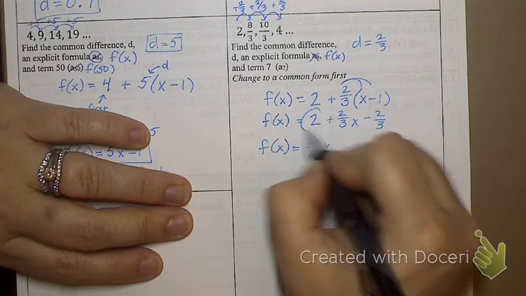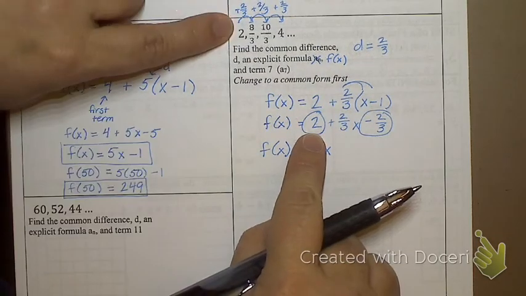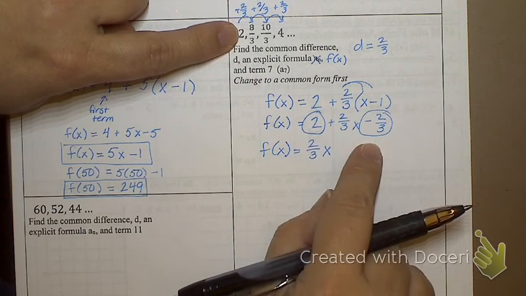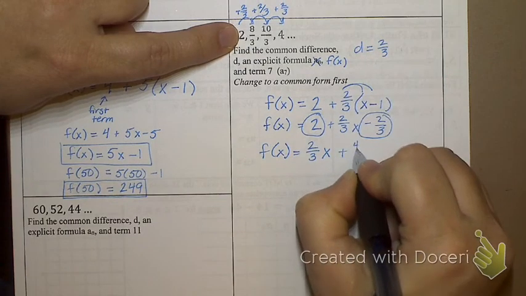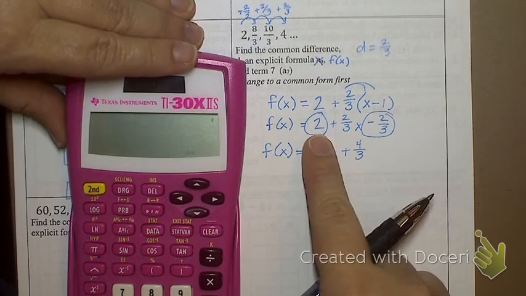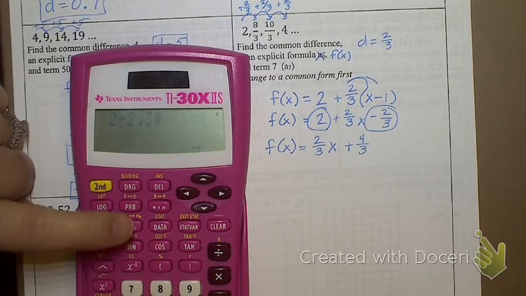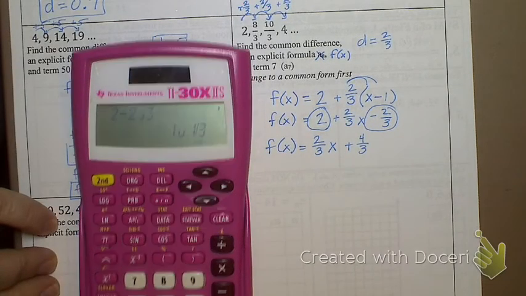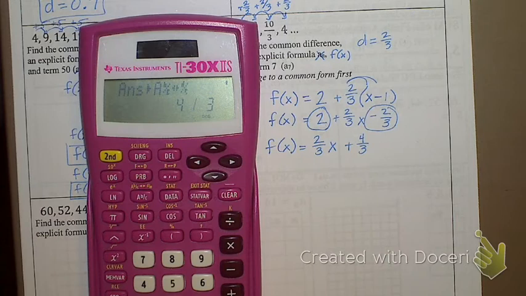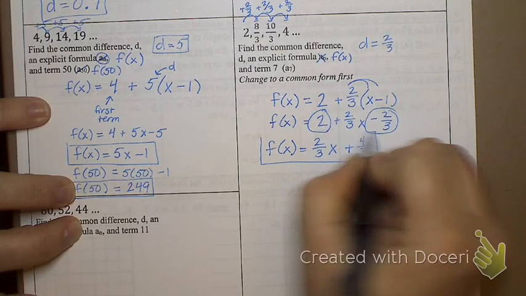Okay? F of x equals, I've got my mx. Now I've got to figure out how do you do 2 minus 2/3. Well, you could think back to the fact that 2 was equal to 6/3 up here. Minus 2/3 would be 4/3. That's one way. Or if I'm not comfortable with that, I can always go to my calculator and say what is 2 minus 2/3 using my fraction button. It will give me an improper fraction. So if I hit second and my fraction button again, there's my 4/3. Okay, so I can go either way. I have it in the y equals mx plus b form. So there we go.